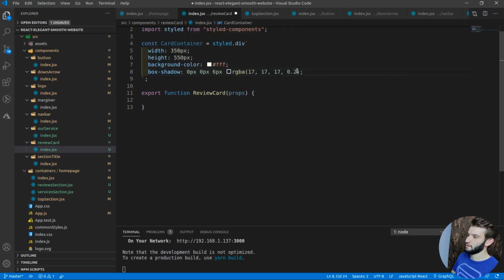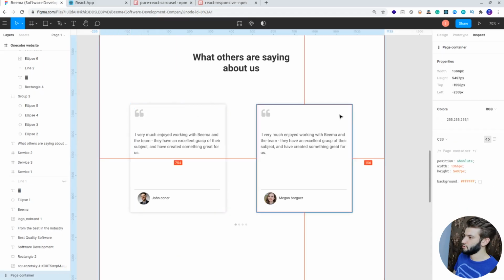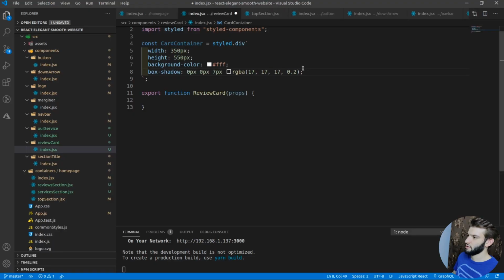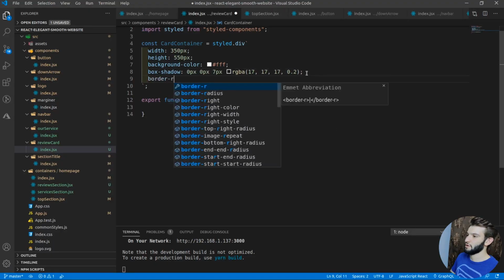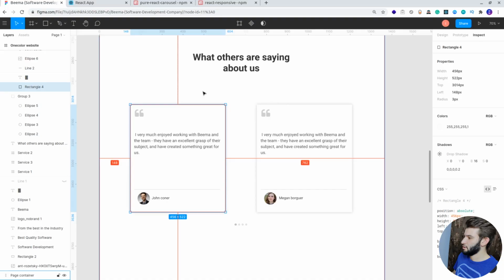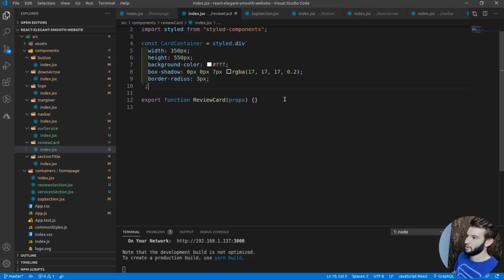And here it's definitely not, so I'm just going to leave it at 7 pixels for the blurriness. And I'm not going to be introducing, or actually, let's add some simple border radius of 3 pixels, and boom, skadoosh. So we got things as we wanted. So let's just render this out.